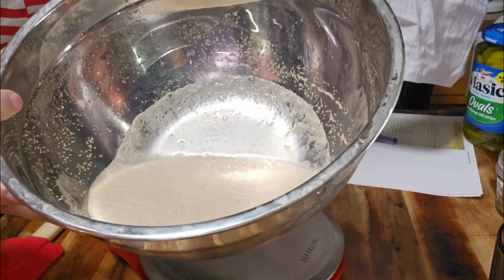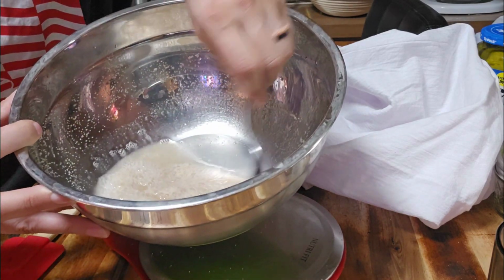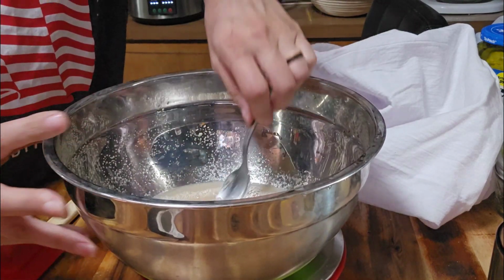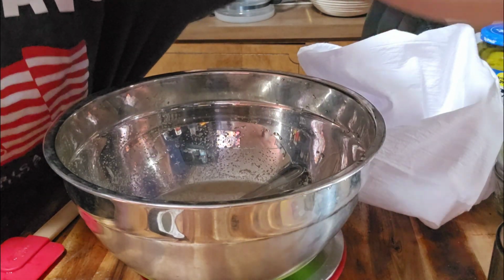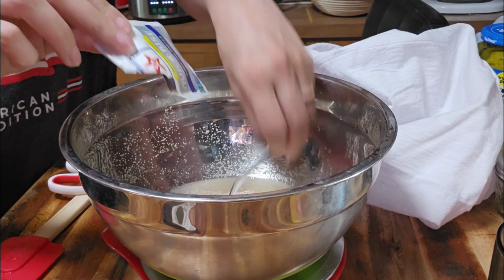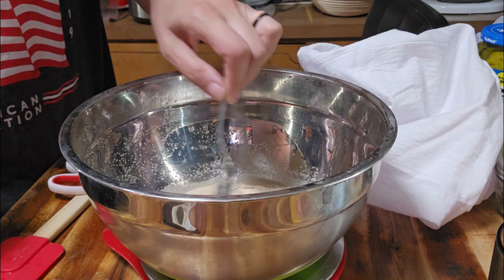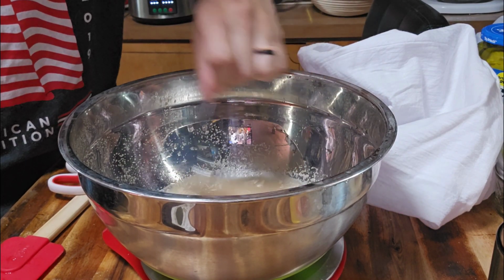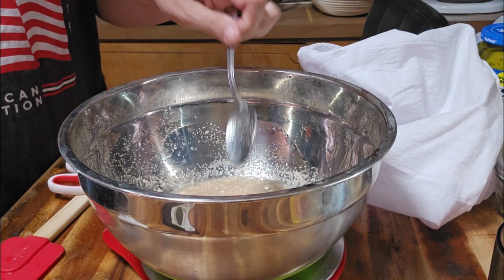Let's check it. Oh, it's perfectly bubbly. Well, it's a little bubbly. It's just foamy on top, actually. I don't think that foamed up as much as it should have. I did use it straight out of the freezer. Maybe that was a bad idea. I'm gonna go ahead and throw in one of these quick rise instant yeast. That's why my mother-in-law, Nana, said to use room temperature ingredients. Obviously it makes a difference. Okay, we'll come back to that in a minute.